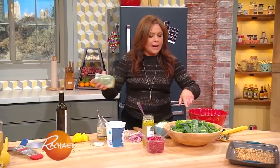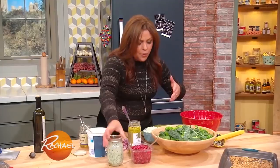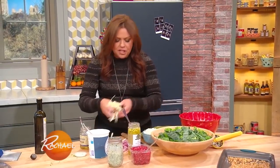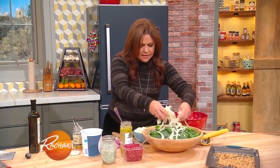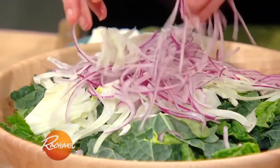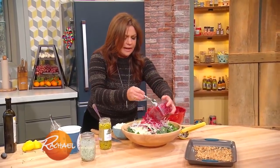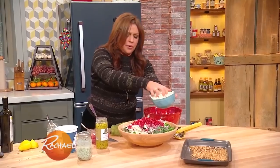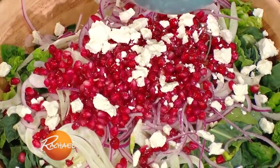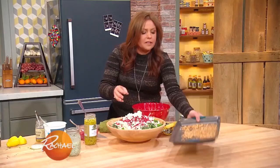So in here I have a combo of kale, extra crunch, right? Kale and hearts of romaine. We're going to add to that some shaved fennel, some shaved sweet red onion, lots of beautiful pomegranates, antioxidants, crumbled feta. I know, really yummy. And then for crunch, a little toasted nut.